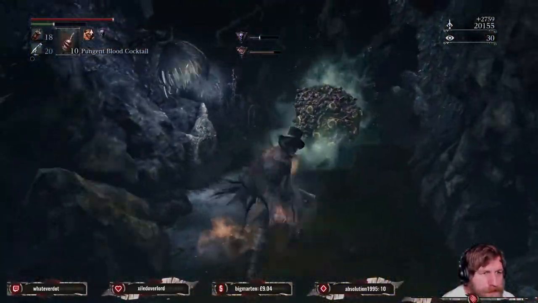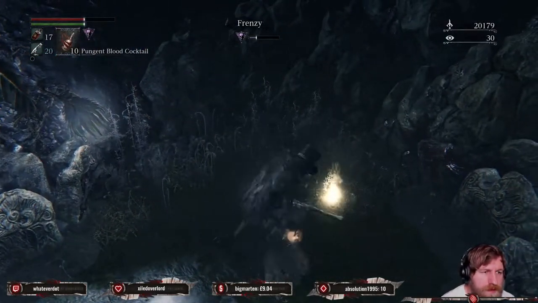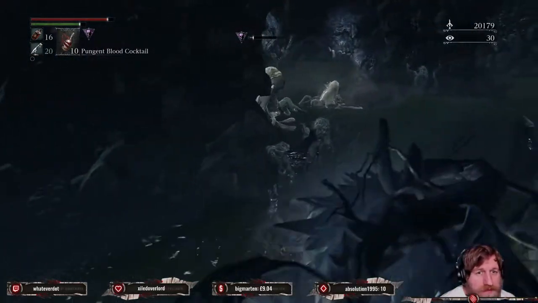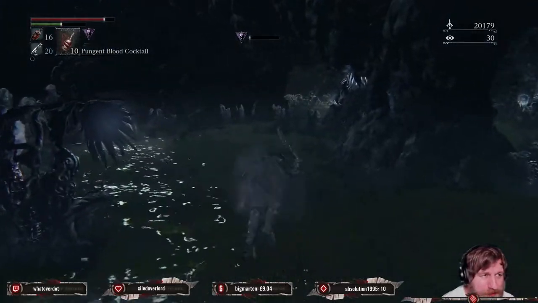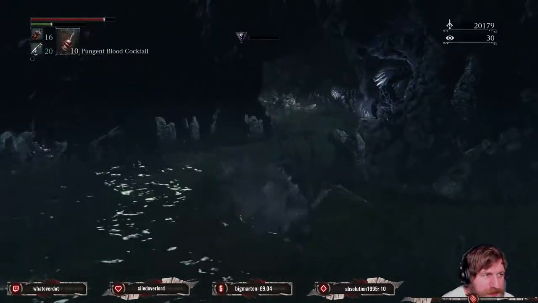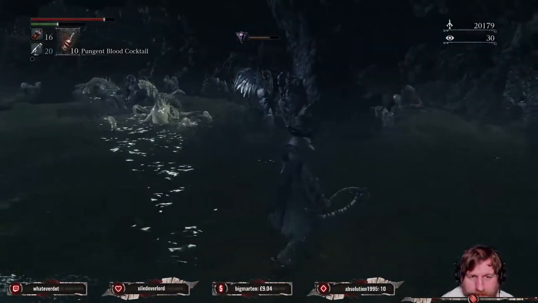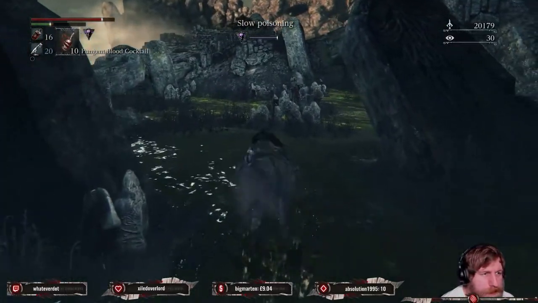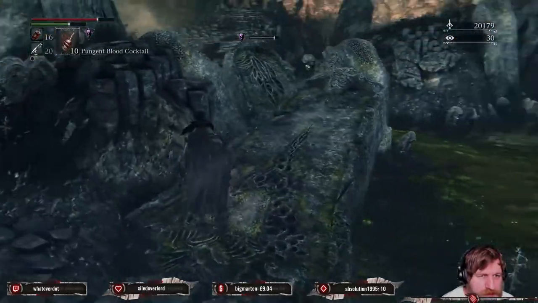Oh, heal up. Fight the frenzy. Heal up. But yeah, no items down here. But that's all that area cleared anyway. So we can just run away and then go for the boss. But yeah, a nice area to farm if you wanted to farm some blood echoes, definitely.